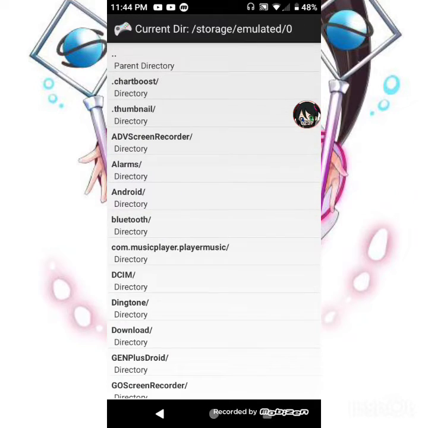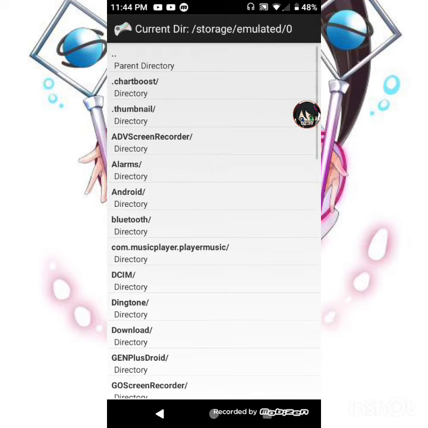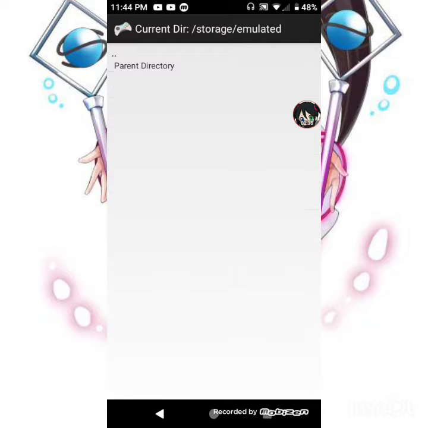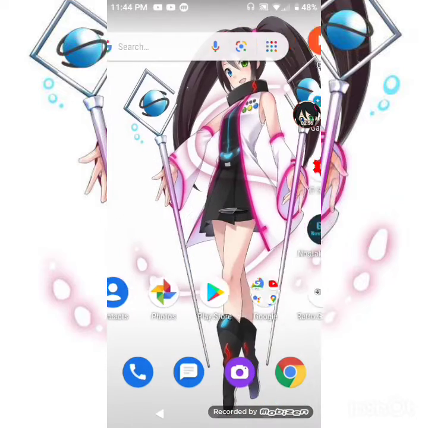But for people who have their ROMs on SD cards, skip this step right here and skip these files and hit parent directory one more time or two more times, and here you can see if you click emulated, nothing, and if you click self, nothing. This right here would probably be the top one, and it is usually going to be your SD card. So that's how you get Genesis games.